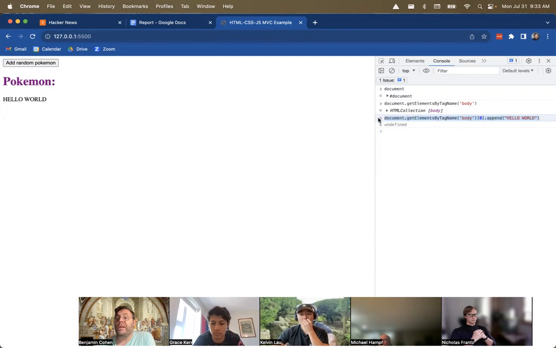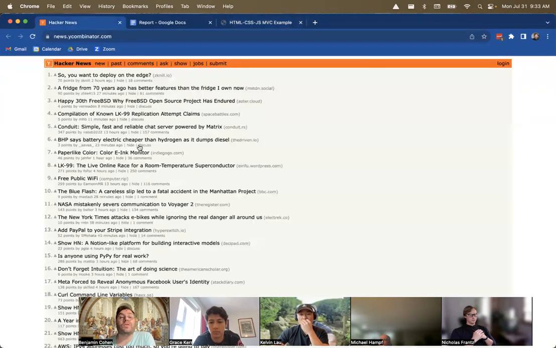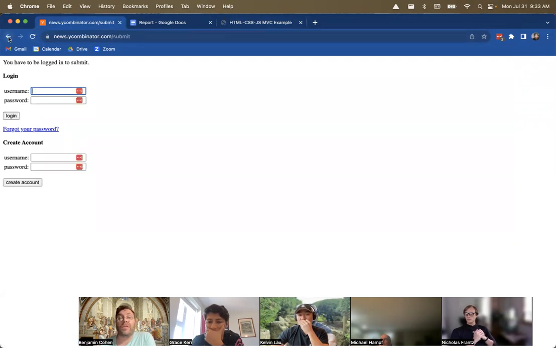So really the point of the DOM is that I can now update the page in real time. So unlike a page like Hacker News, where it looks like this when you get it, and it always looks like this. There's no way to interact with it other than clicking links, which if you do click a link, it brings you to an entirely new page. There's a refresh there. It's a new page. It went to the server, got a new page, and it's showing it.